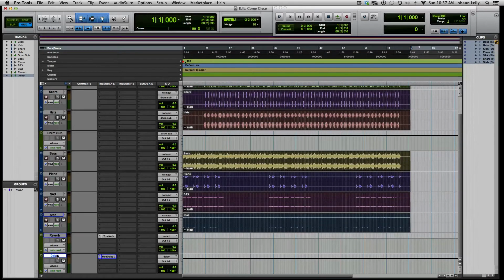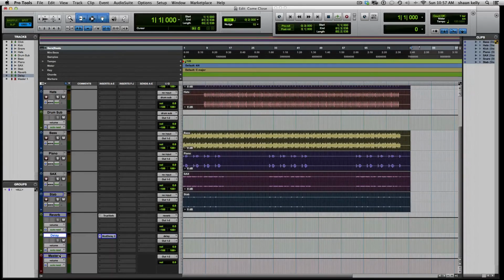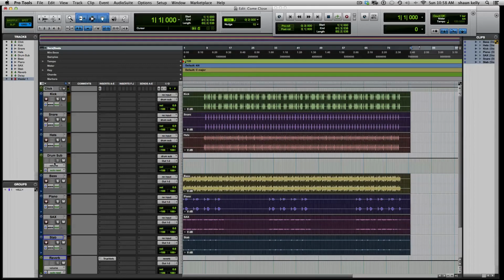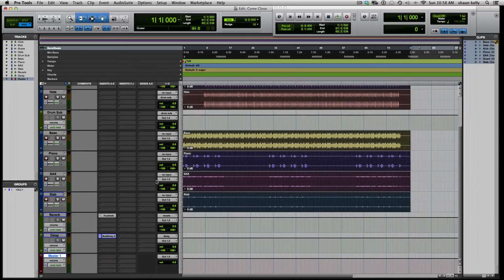Last little step here, I'm going to create a master fader. So on my master fader, after I have my drums mixed and they're submixed into their own thing here, and then I have my individual tracks mixed how I want them, all the levels are set and everything, all my reverb and delays are all set up, then I'll have my master fader. So this is where I do my final stage of mixing, getting it prepared to bounce.